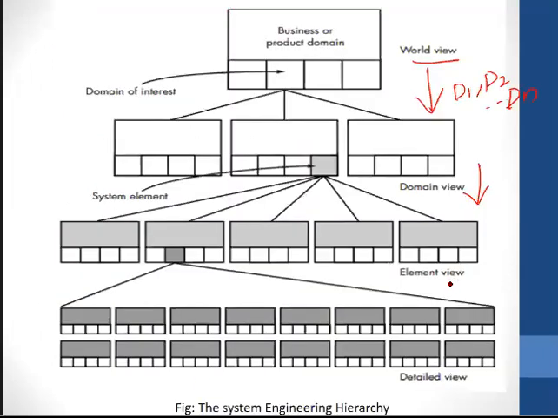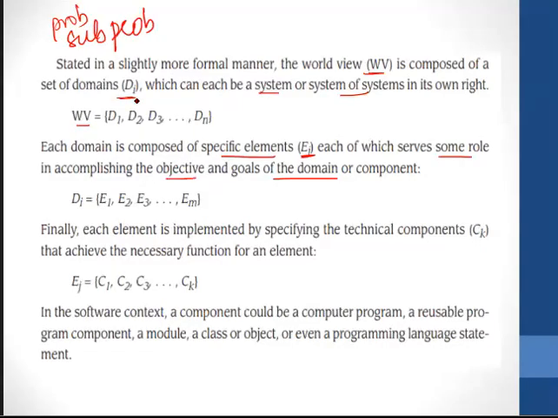So in here, we have seen the different element view. That is, what are the different hardware that can be used, or the different software engineering practices that are used, or the software that you are going to use. These are the different elements. So in here, within the domain, you're going to use different elements. This is going to go on from E1 to En. That is the different set of elements that you're using.